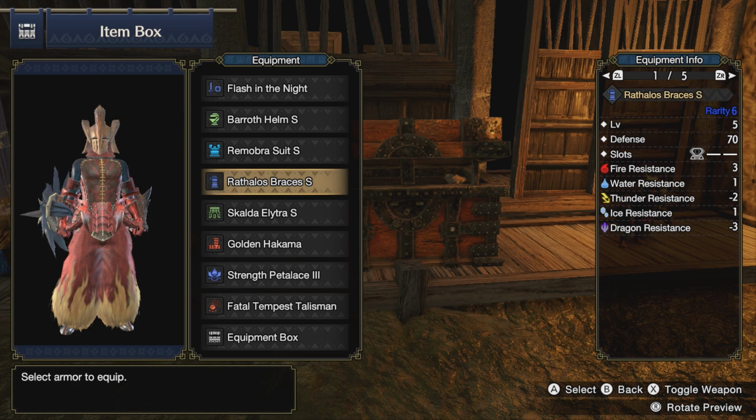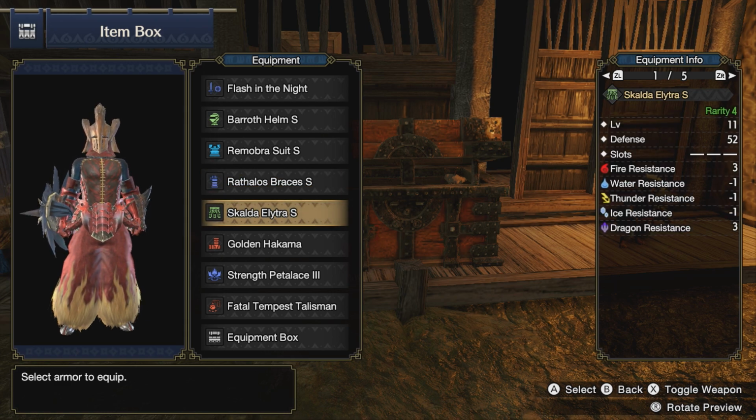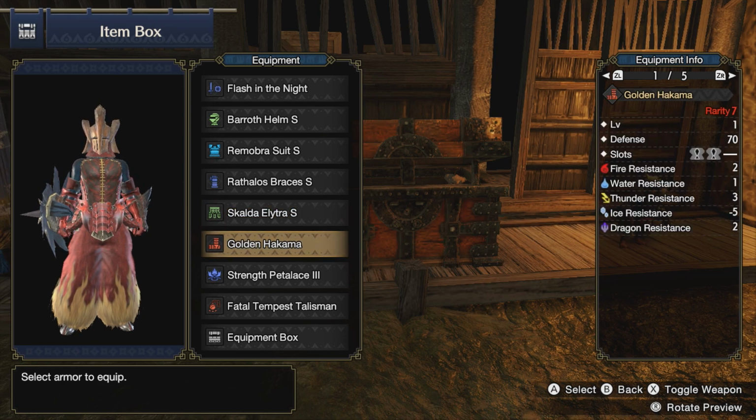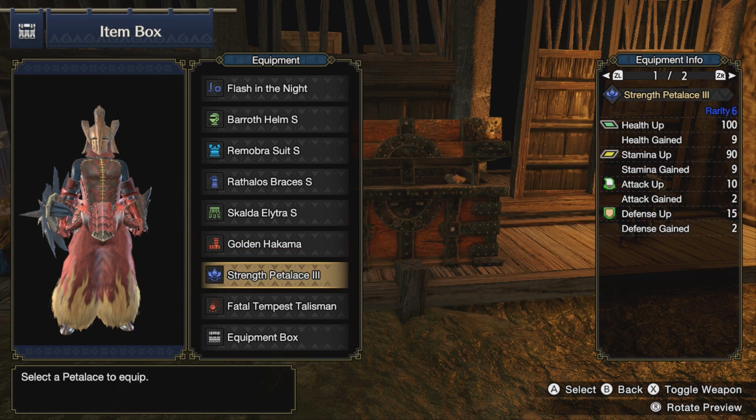Next we have the Rathalos braces, which gives us 1 level 2 slot for decorations, and for the skills we get 2 levels of attack boost. Next we have the Scalda Elytra for the waist, and this gives us no slots for decorations, but we get 2 levels of weakness exploit, which is huge. Next we have the Golden Hakama for the legs, and this gives us 2 level 1 slots for decorations, and we get 2 levels of critical boost and 1 level of Latent Power for the skills.